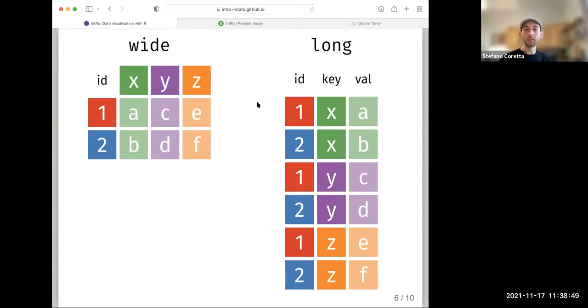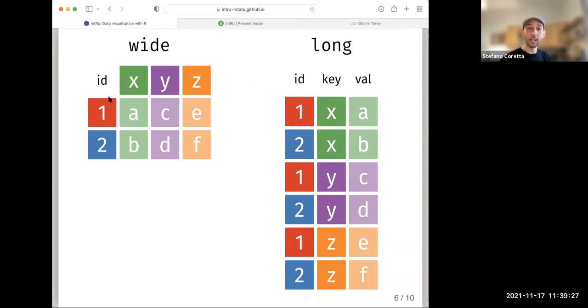Before moving on to the functions that will help you actually tidy up data, I want to briefly talk about wide data tables and long data tables. These terms are relative. In fact, you can have a wider data set or a longer data set. There is no absolute measure of saying, oh, this is a wide data set and this is a long data set. It depends on the data itself, on what kind of data is in the table. But if you compare these two data tables, they have exactly the same information. They have exactly the same data.